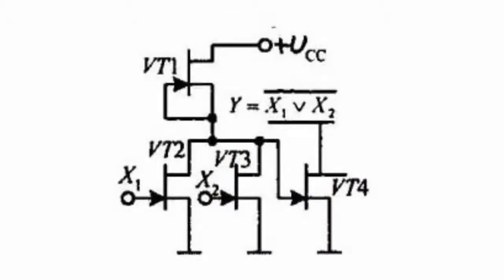The circuit of a two-input OR-NOC component contains a normally open passive transistor VTA1 and normally closed input transistors VTA2 and VTA3 in parallel connection. When voltages corresponding to the level of logical zero are applied to both inputs, transistors VTA2 and VTA3 are closed. The level of voltage at the output is high.